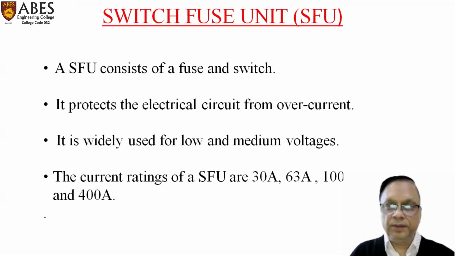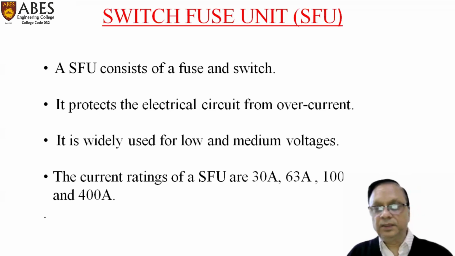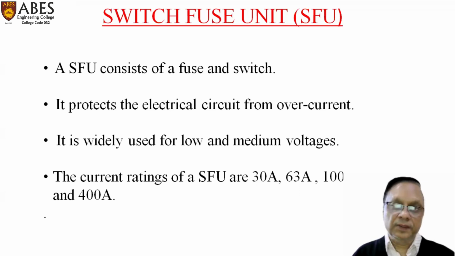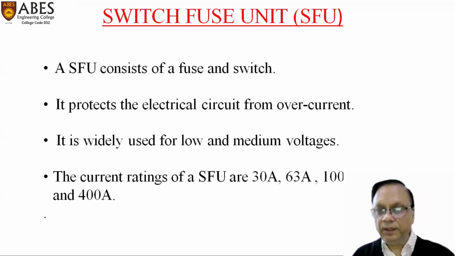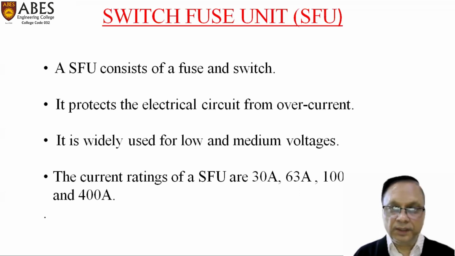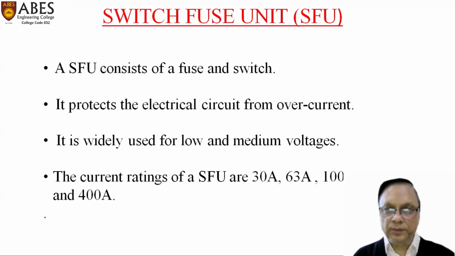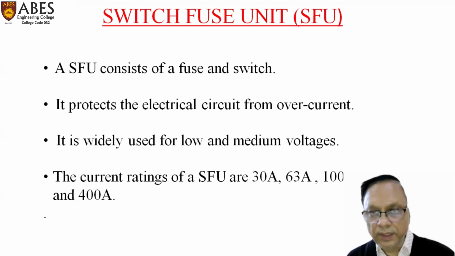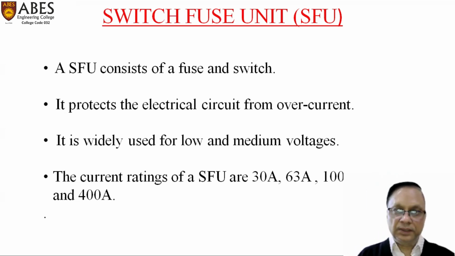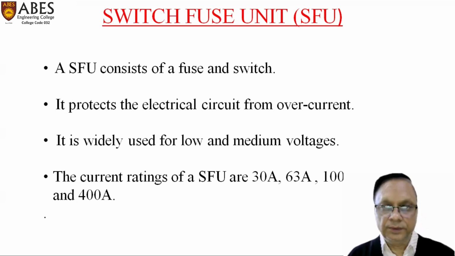In an electrical power system, we have three types of voltage: low, medium, and high. High we consider above 11,000 volts. Medium may be between 440 and 11,000. And low is between 0 and 440. Minimum, we could use 110 volts, but in India we don't use 110 volts. In India, we use a minimum of 230 volts for domestic use, and for controlling equipment of small rating we use step-down low voltages. But any voltage below 440 is low.